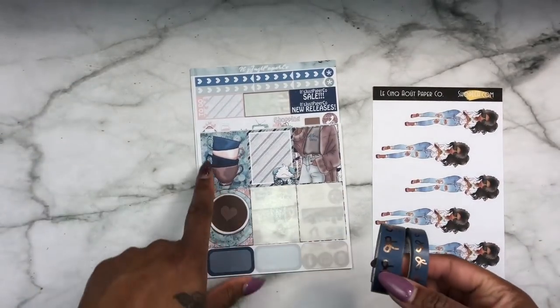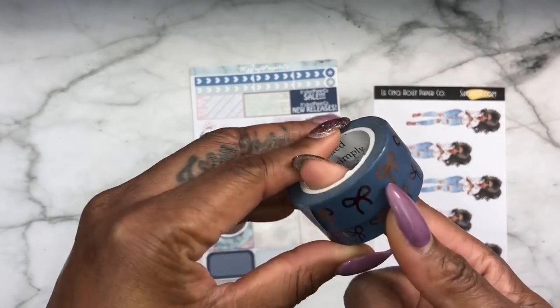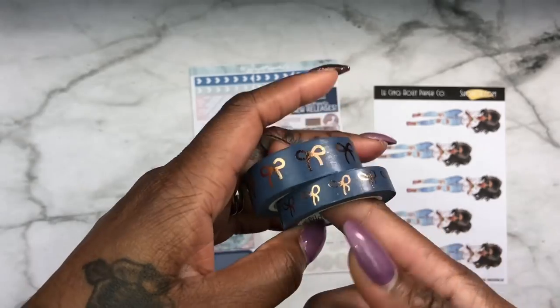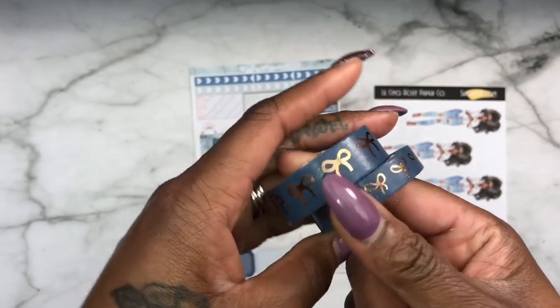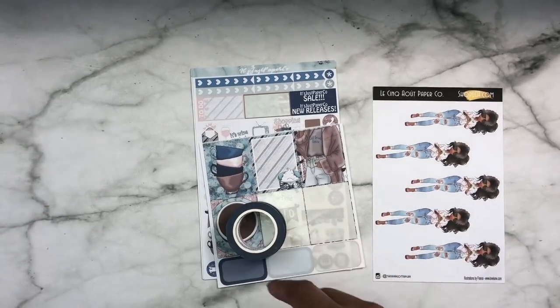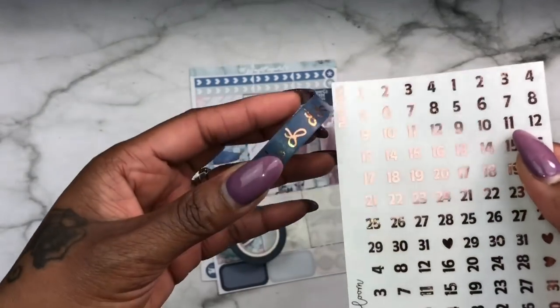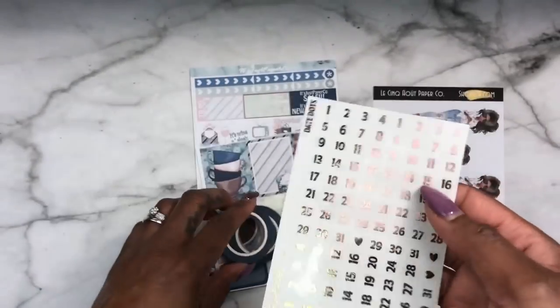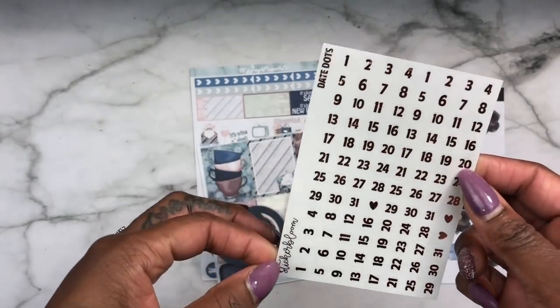And then to bring out this blue, I am going to use this denim-ish kind of color from Simply Gilded with the rose gold bows. And I'll probably use my new rose gold date dots. Yeah, I'll probably use them. They match pretty well. Look at that reflection. And these are from Sticker Bloom.